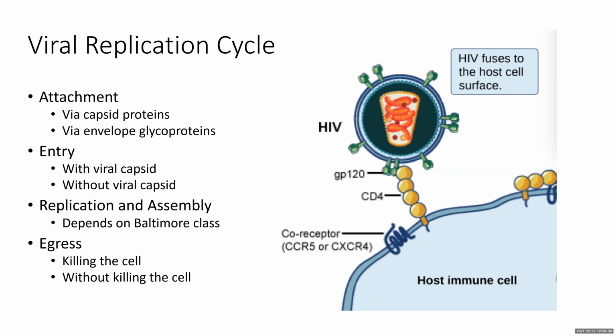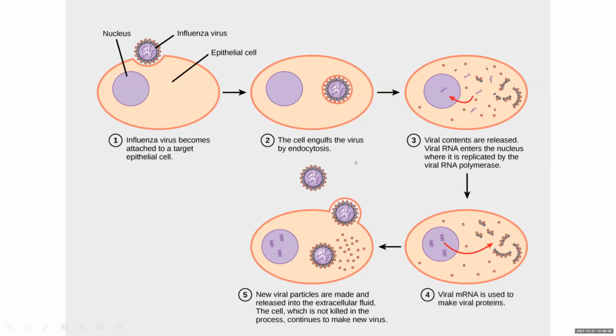Typically, most viral infections are going to kill the cell, because they're going to use up all the metabolic energy that it has. They're going to exit the cell. They're going to take a little bit of its membrane with it. So eventually its health will be compromised no matter what. Some viruses are going to replicate a whole bunch, and then sort of explode out of the cell, disintegrating it in the process. Others are going to leave sort of one at a time, a little more gently. We'll see some examples in the next couple slides.